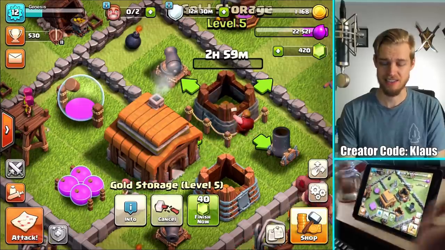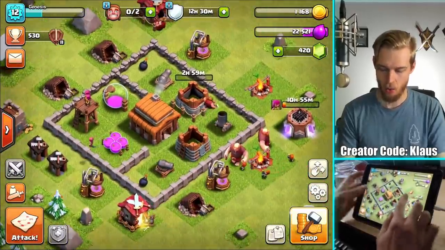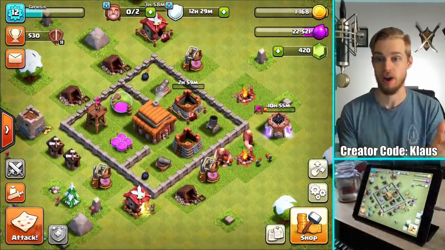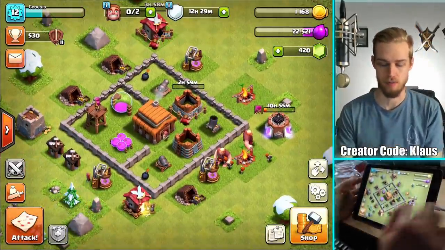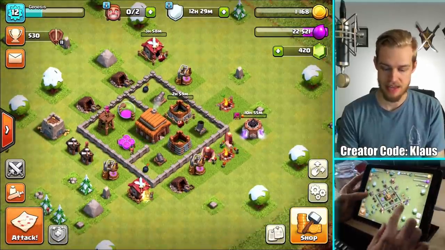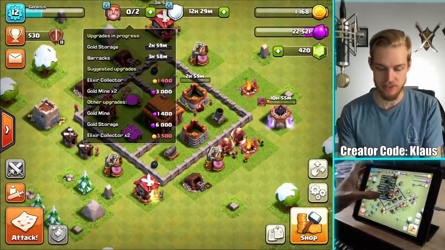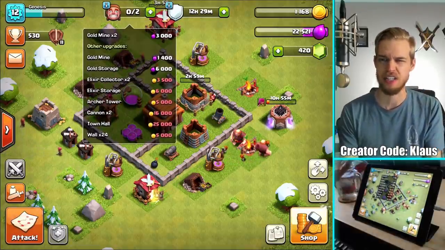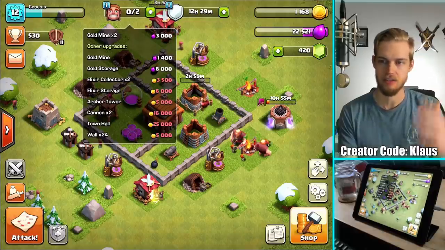Nice. All right, guys. So what that means is that now my gold and my elixir storages will be caught up. They'll be even with each other, which will be a little bit easier for me in planning and stuff. And then I only need to really focus on a few more things. The storages, the defenses, which I usually leave till the end anyway. I don't care too much about that.